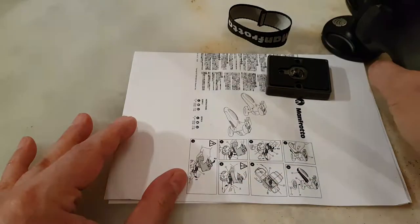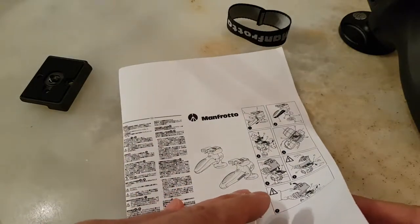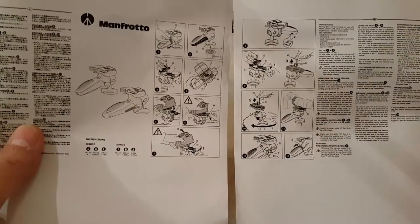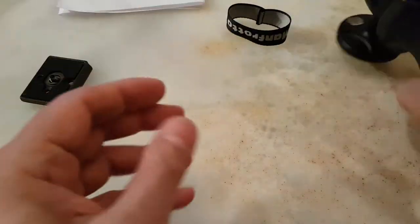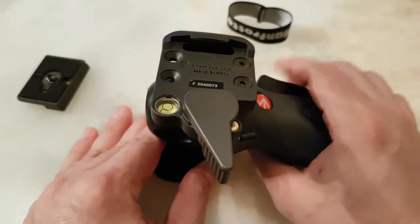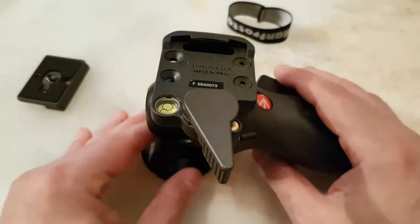After a while I decided to change my setup — my old setup was really kind to me but I decided to upgrade it a little. I'll show you my old setup and my new setup as well. These are the instruction manuals — they're very tiny, but you can pause and look at the pictures if you want. My new setup is going to be with this 324 RC2 and my new tripod, the Manfrotto 190X Pro B, which I'll show you now.